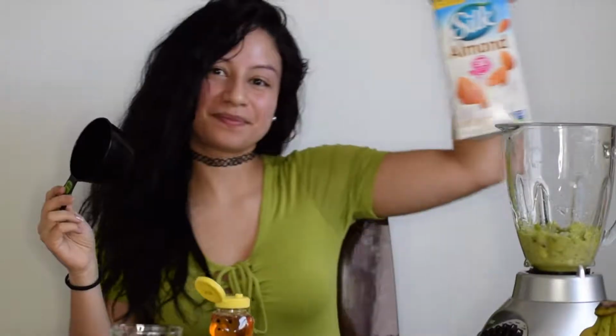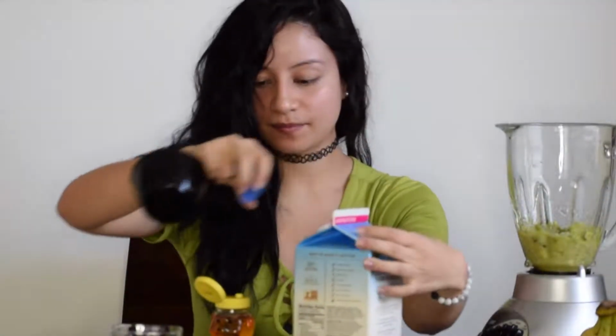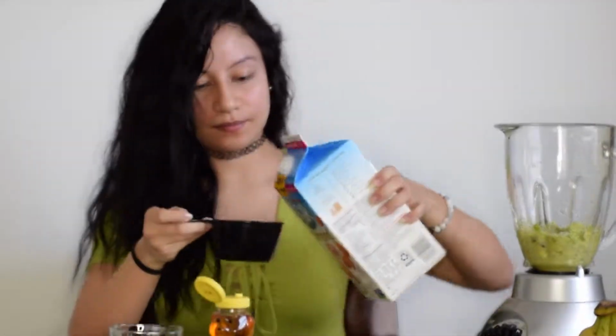Once the ingredients are somewhat blended, we're going to use 1 cup of almond milk and add it onto our mixture.